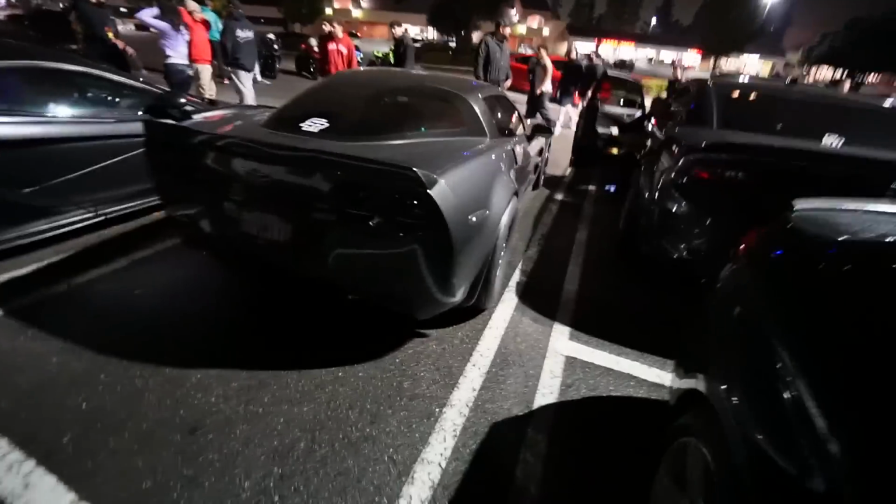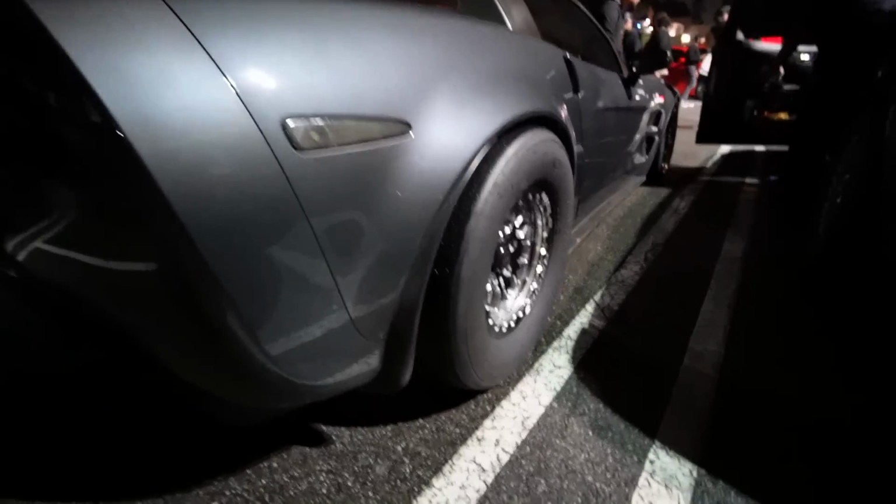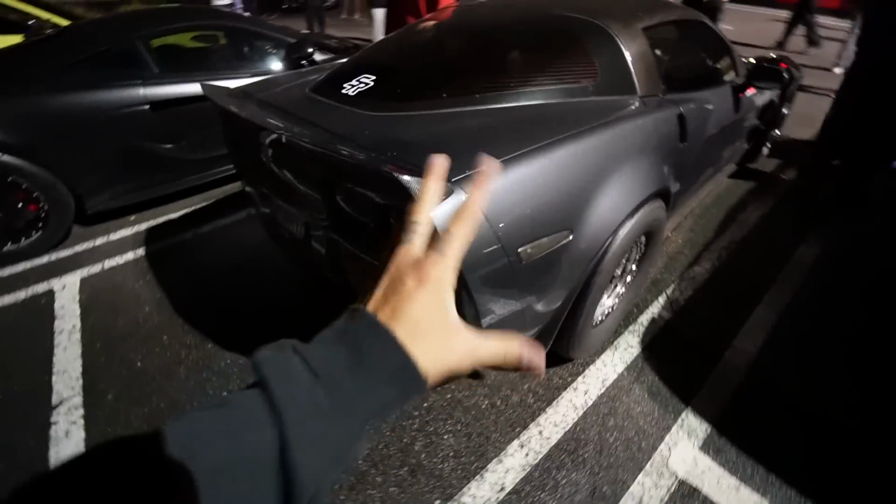Guys, even a C7, the prices aren't that bad. If you guys want to see a C7 on the channel, maybe we can do that too. But you guys know, the C6 is what I really want. It is newer though, but I don't know. These are just timeless, dude, the design. Yeah, they're crazy for driving on tires like this in the rain. Look at that. It's literally a slick in the rain. They're asking to lose control.